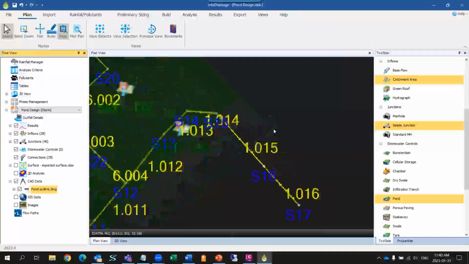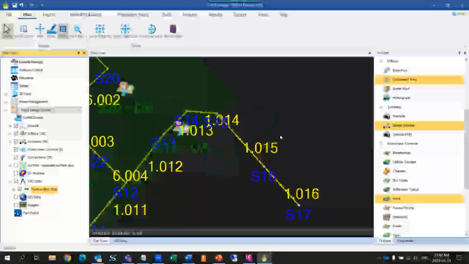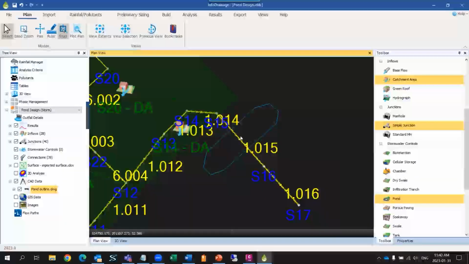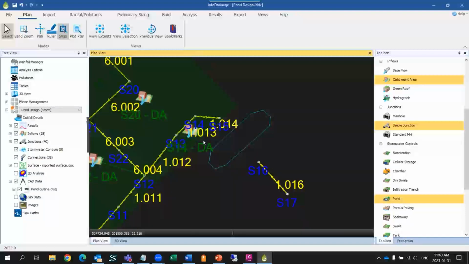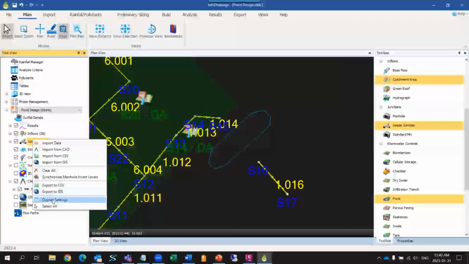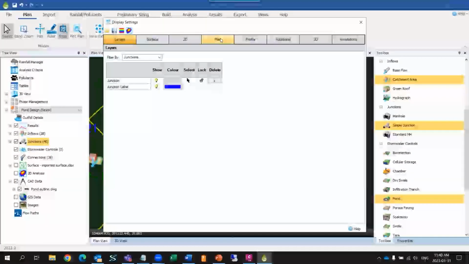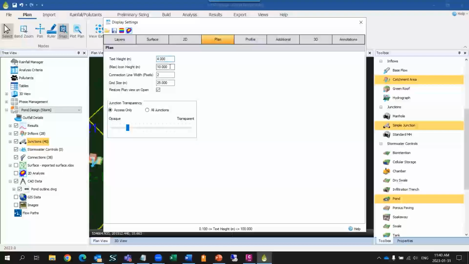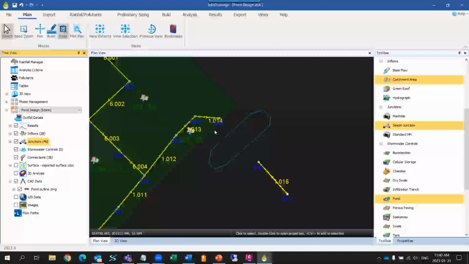So that's where the pond is going to be, right? So let me delete this pipe, we don't need the pipe, and to control the visibility of these annotations, which look a bit big here, I'm going to apply the display settings, something like that. Okay, that looks better.